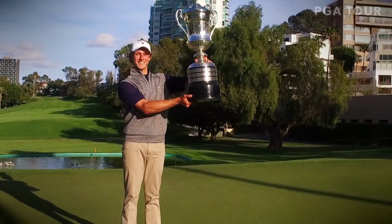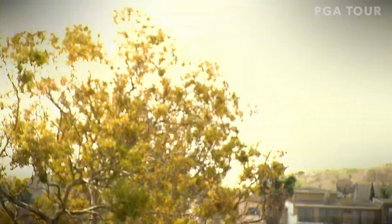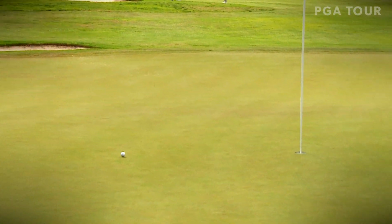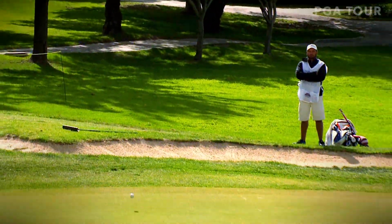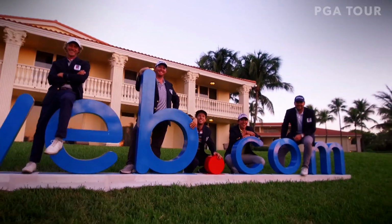After taking home the 59 Abierto Mexicano de Golf title, the then 24-year-old earned his 5th top 10 of the season, along with a 7th-place finish at the 113 Visa Open de Argentina, ultimately locking in the number 3 spot on the order of merit and a Web.com tour card by season's end.